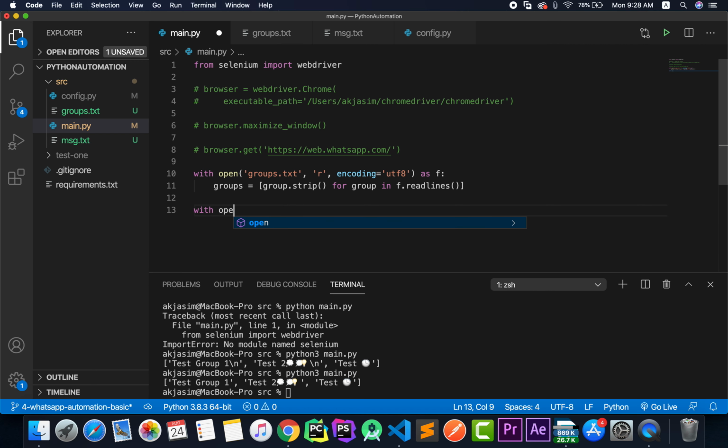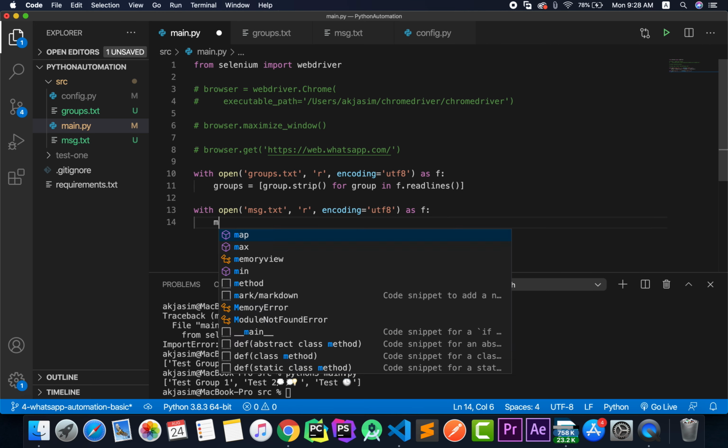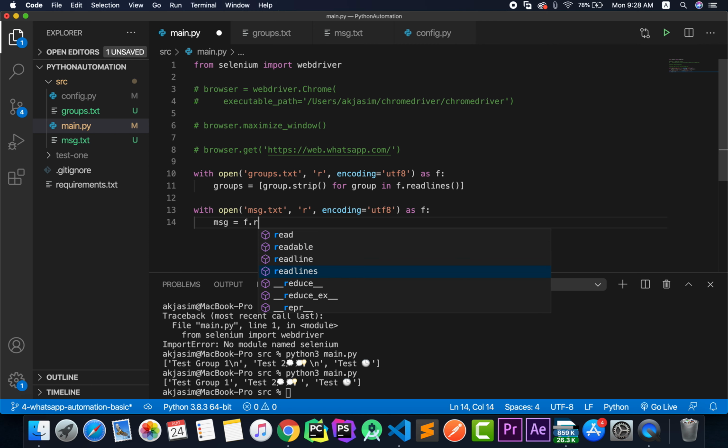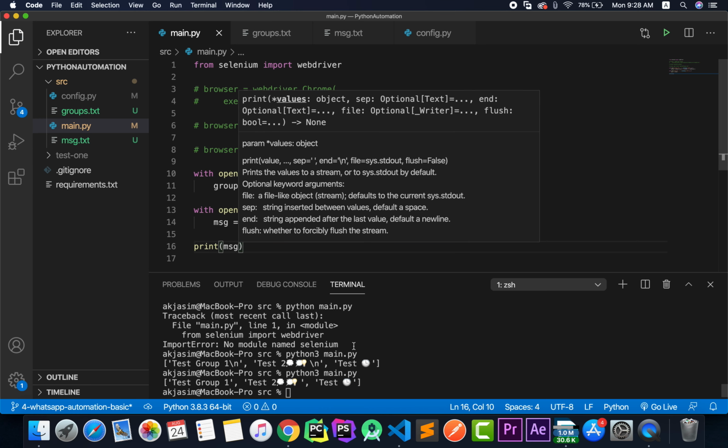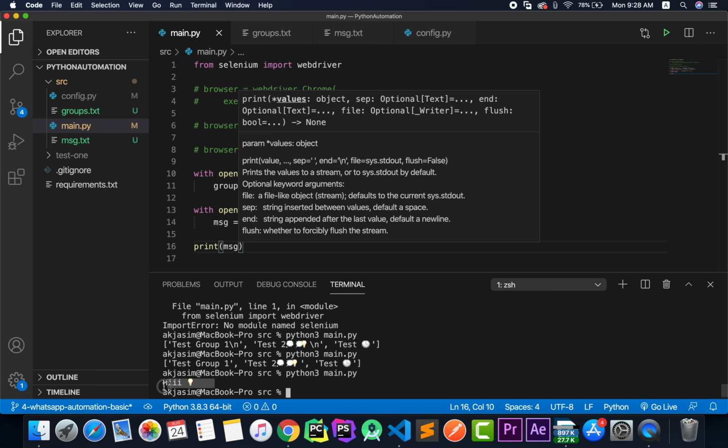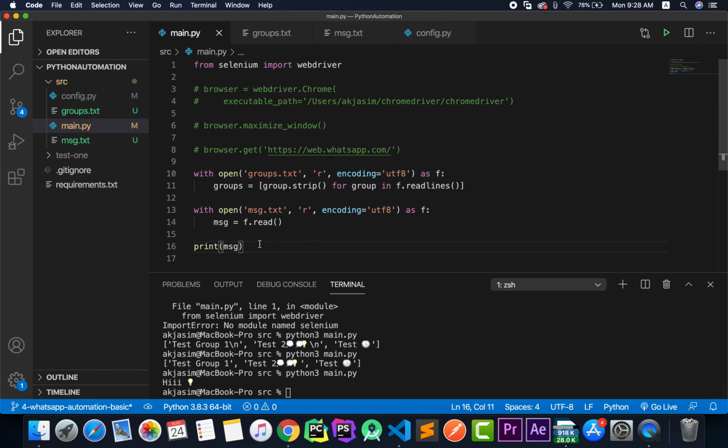So in my case, what I'll do is with open, again, the name of the file, msg.txt, we want to read that, and also we'll put the encoding to be utf-8 to be on the safer side, as file f. Then I'll just say msg is equal to f.read(). We just need f.read() so that it'll read that stuff, and the output will be in msg. So let me quickly cross check whether it works. msg, save and run, and what do you know, we got that stuff there. So it's totally working fine. Now we have read those groups and messages.